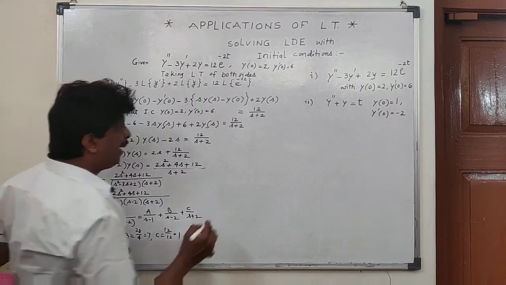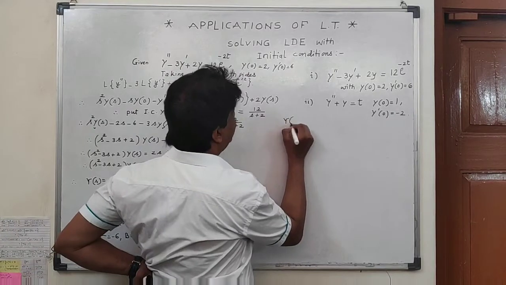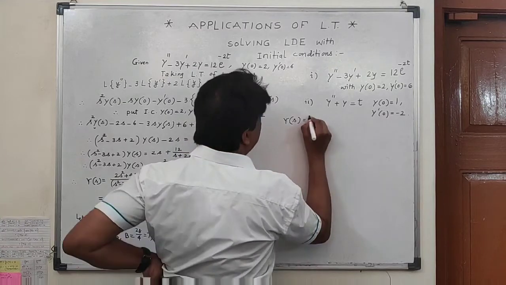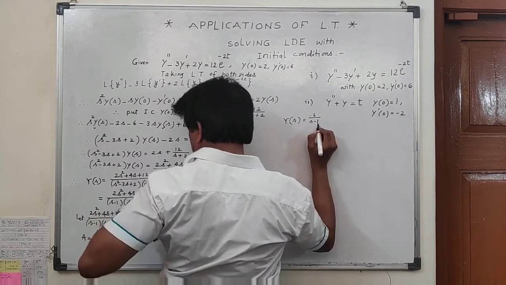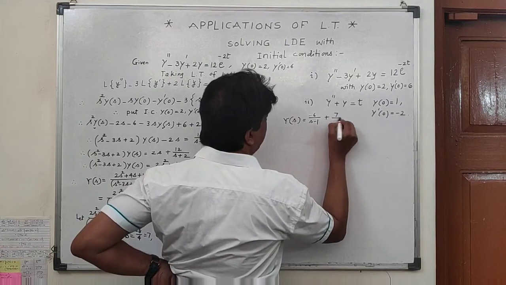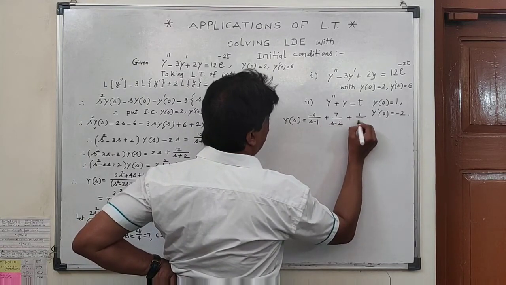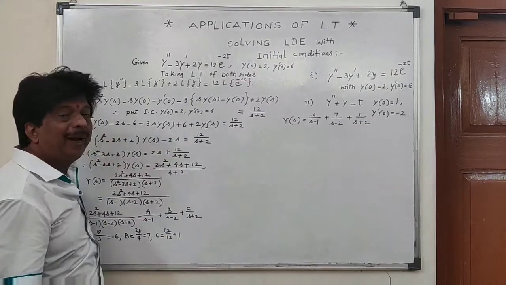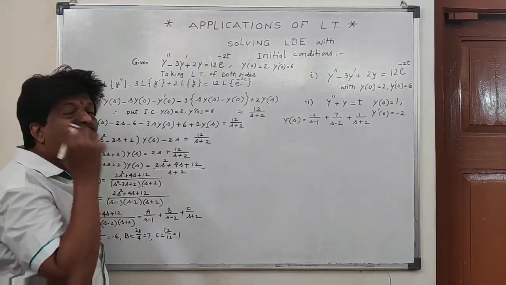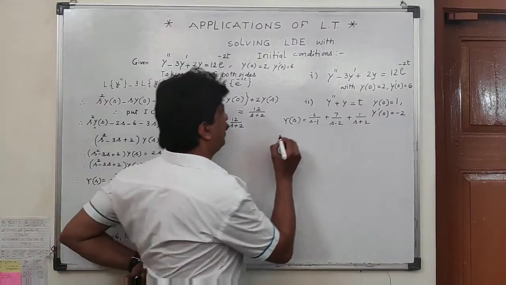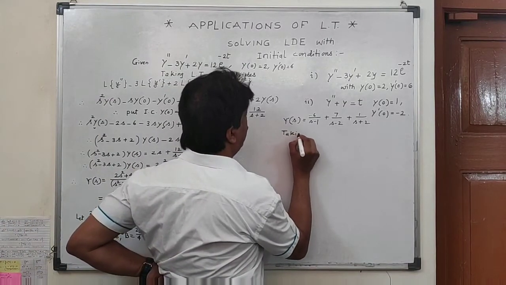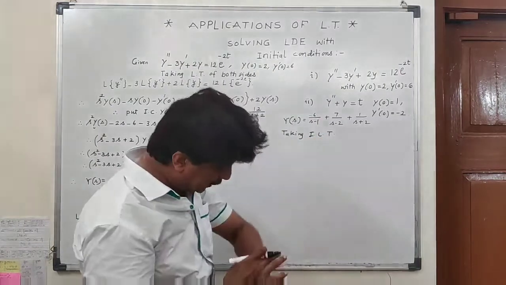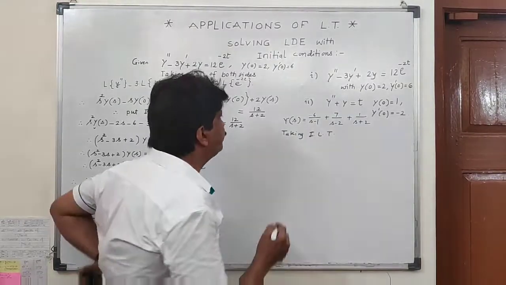So what is the simplified fractional value of y of s? It is a upon, minus 6 upon s minus 1, plus b, 7 upon s minus 2, plus c, 1 upon s plus 2. By resolving them into these partial fractions, their inverse becomes very, very simple. Taking the inverse Laplace transform, the inverse of y of s is y of t.